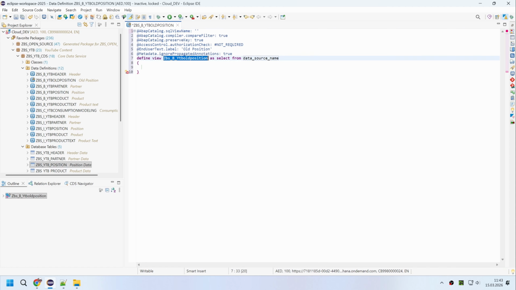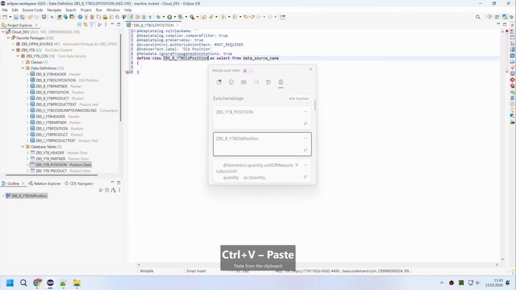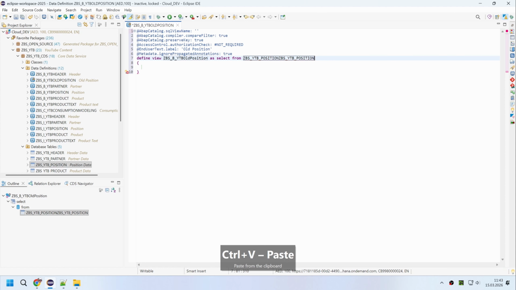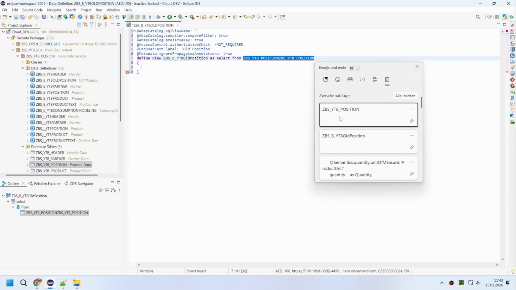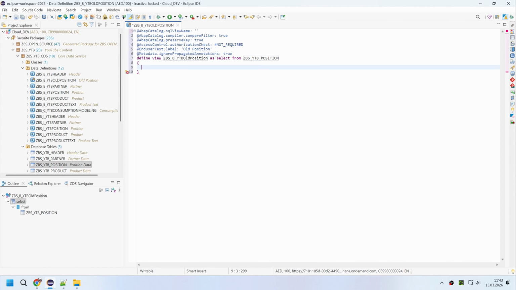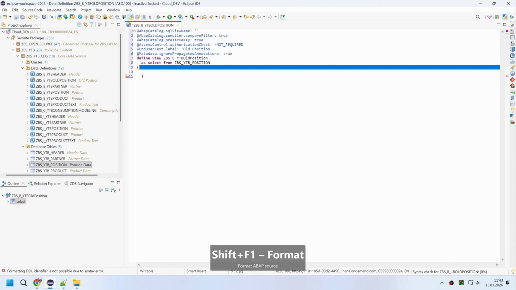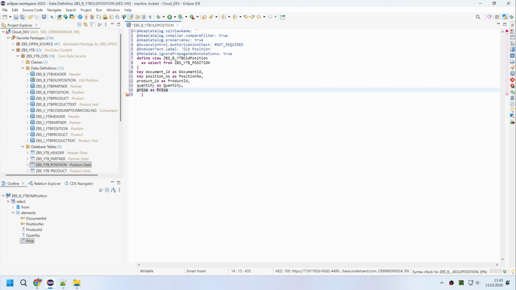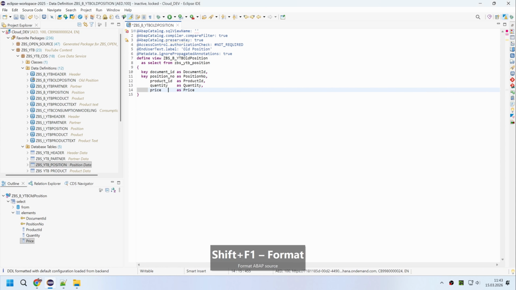Accordingly, we can accept the view's name, even if the default formatting sometimes causes problems. The table wasn't automatically included or is missing from the template, so we'll now insert the data source manually. In the next step, we can use Ctrl+space to automatically insert all the table's fields. The system will also create the appropriate mapping for us. After formatting, however, we notice the first difference, as we still receive an error message.